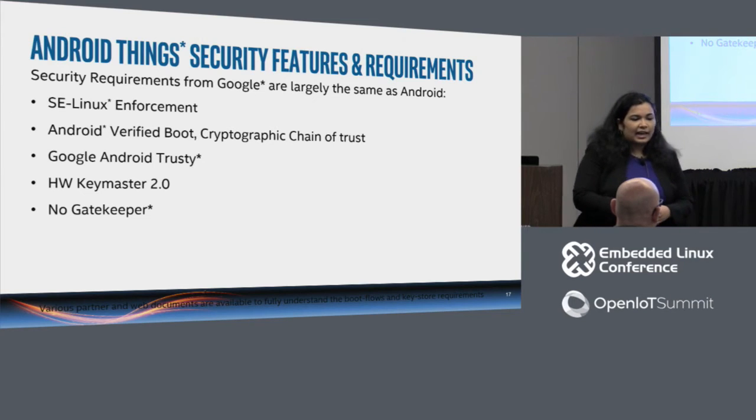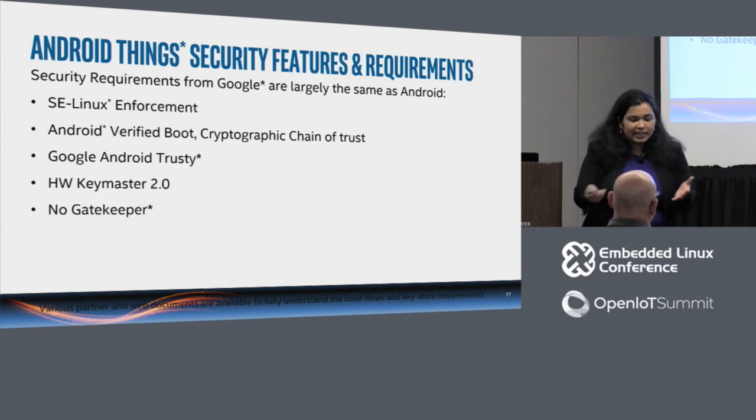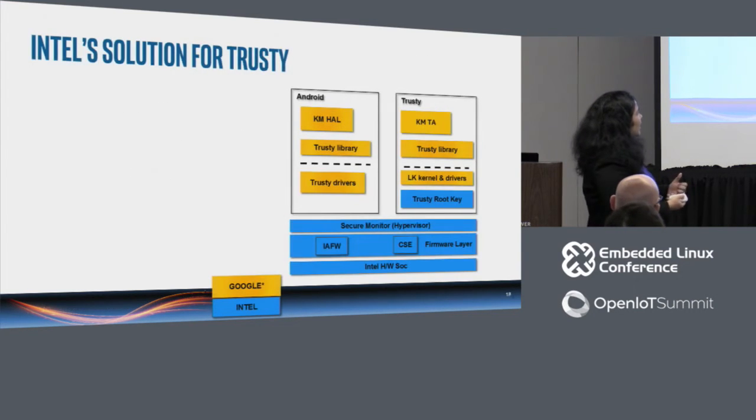Also introduced in Android is Google's Trusty. Trusty OS is basically Android's trusted execution environment. So what is a trusted execution environment? When you want to do a few secure operations, you would want the main OS not to be able to access these resources. This is why you would run either using a secure processor or a virtualized environment. Google actually provides a reference implementation for Trusty, which is based on ARM TrustZone. But Intel has its own solution for the trusted execution environment. Here's a stack of Intel's solution for Trusty. All of the components in blue are the ones implemented by Intel, and all of the components in orange are what Google provides you through the AOSP tree.